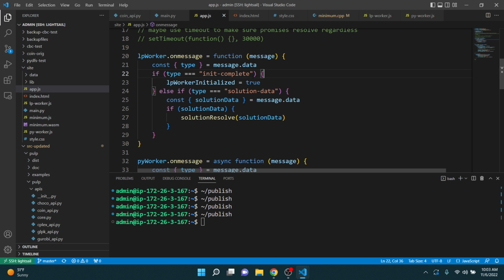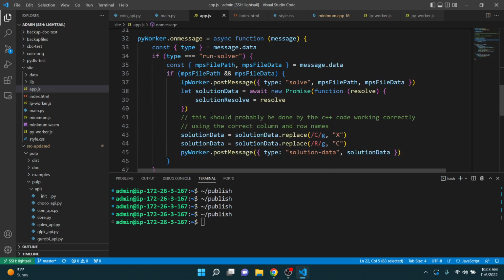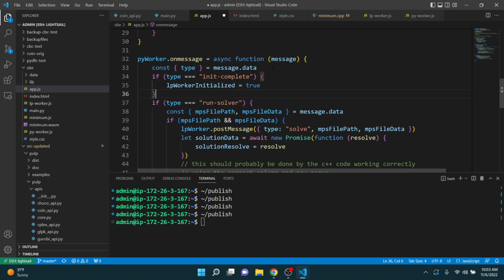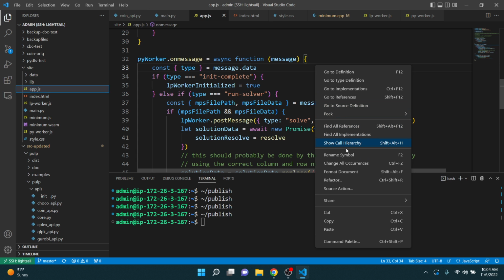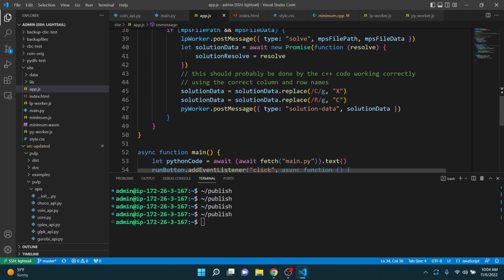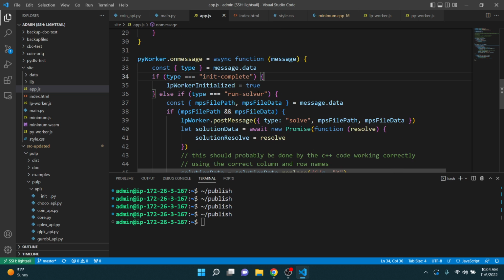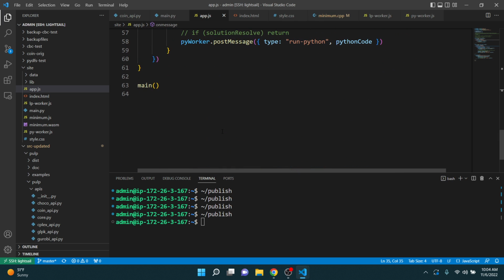And then same thing here. This will be an else if. There we go. If type init complete, Py is true. Okay.